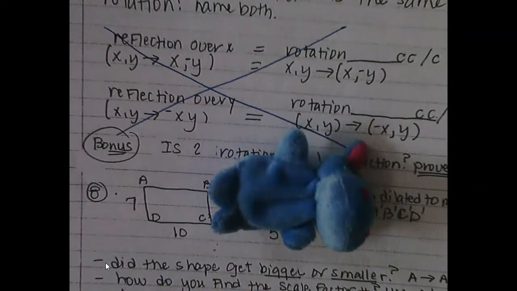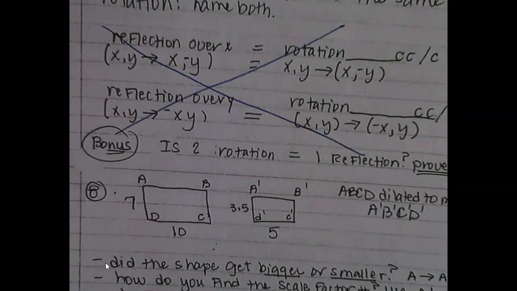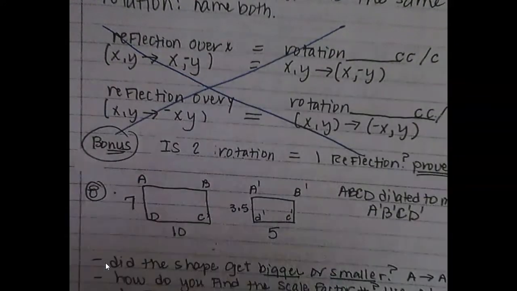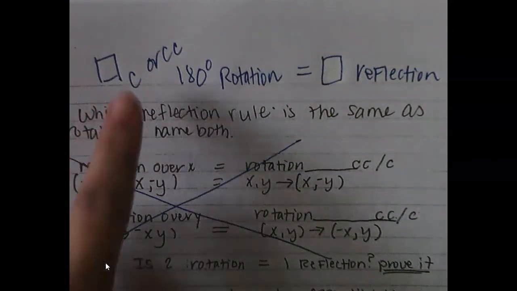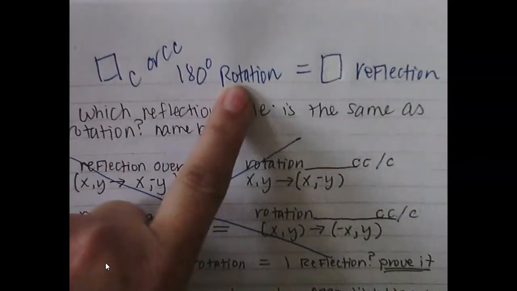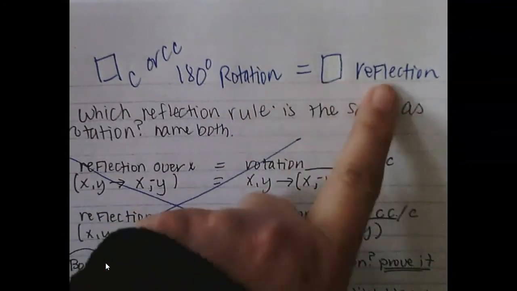When I turn this, is that 90 degrees each time? Because that's 90, then 180, then 270. So how many 90s makes 180? 2. Good point. So I'm going to take that knowledge and answer this question without all this gibberish. So I've wrote you an algebra question up there. So you've got clock, counterclock, 180 degrees rotation equals reflection.